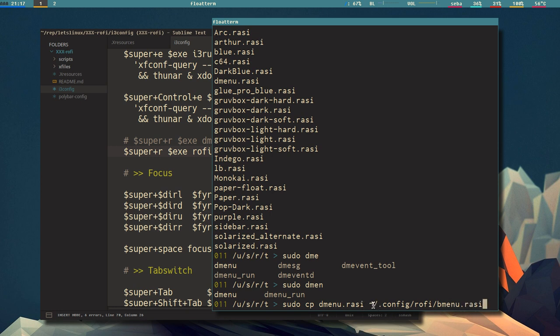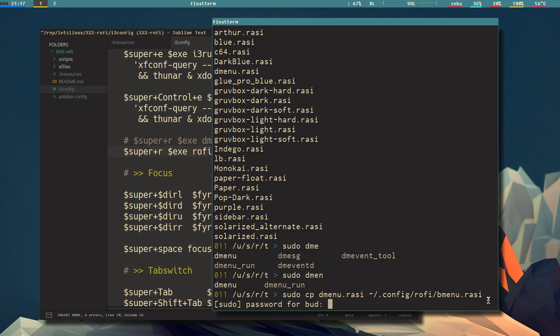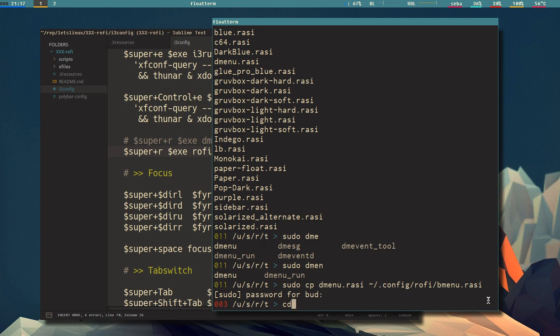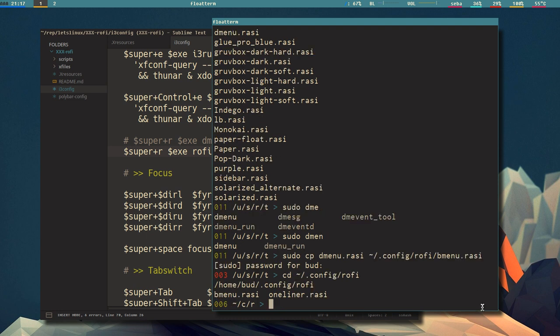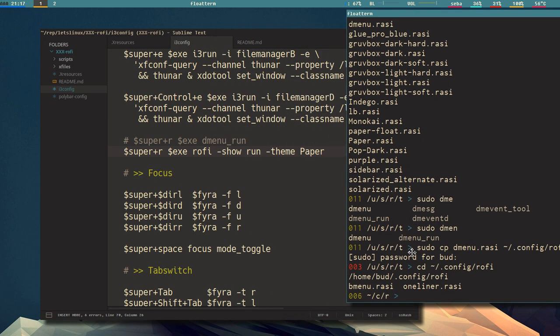Dmenu, and here's the folder. If this folder doesn't exist, you need to create it first. It will prompt me for the password since we are doing a sudo, and then we can browse to that folder, .config/rofi. I already have another theme here that I'm using, but whatever.